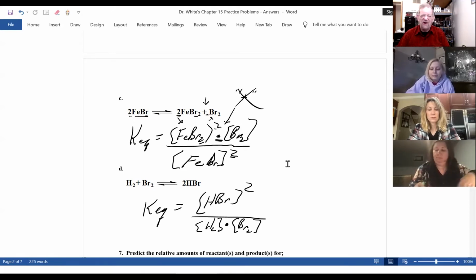Now, I should tell you, one of the things I don't do, some instructors have problems with this chapter where they give you the actual concentration in, not concentration, but how many grams per volume. Then for each one you have to calculate the molarity, and then put it in this equation that you have to generate and calculate the equilibrium constant, KEQ. I've never done that, never will, because I've never done that as my profession. You always have the concentrations available to you.